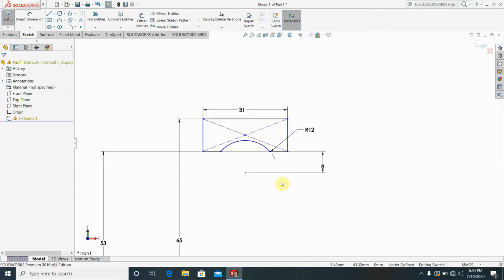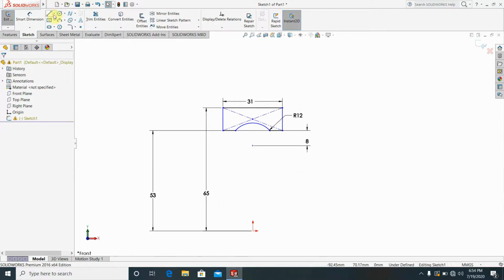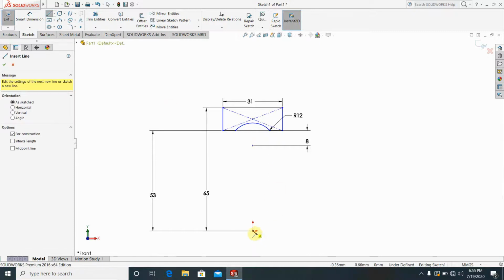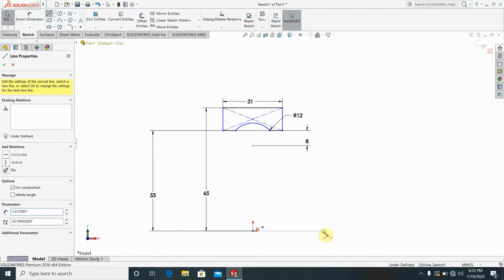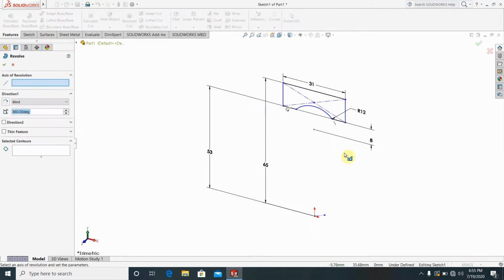So this is going to be completed. Now you have to select the center line from here, then go for the features and make it revolve.